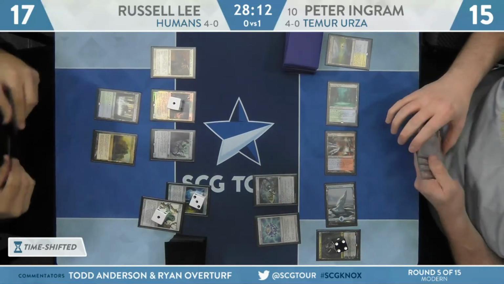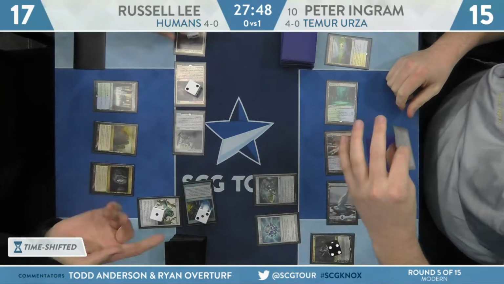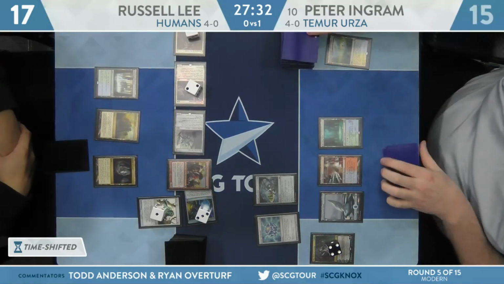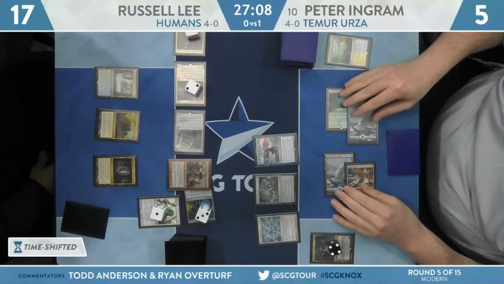So, faster start for Lee this time. He's got some vials going. He's got Thalia's Lieutenant and a Phyrexian Revoker. That's turning off this Oko, I do believe. Got a Champion of the Parish. Getting some beatdowns, and there's a Kessig Malcontents. Ingram down to 5. Getting the boys back together. They're getting the band back together.